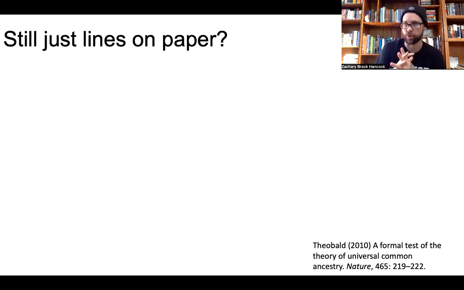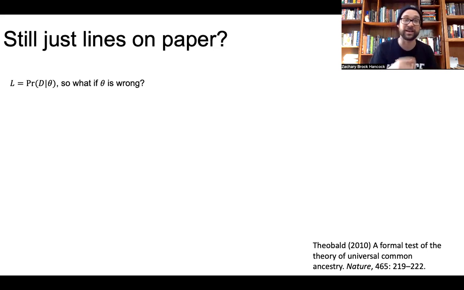Now, any creationist watching this might point out that, for example, in our likelihood, we are saying that there's the probability of the data given a model, okay? What if that model is wrong? To them, the model is what is wrong. And so whatever it is that we're reconstructing is incorrect because we're assuming the wrong model. In much the same way that I said before, that if you have a list of numbers and you're assuming your model as a 6-sided dice, but really a 12-sided dice is what explains how that data emerged, you're going to get the wrong answer.